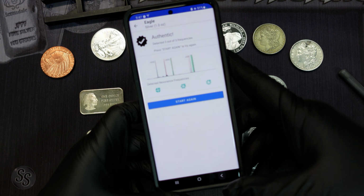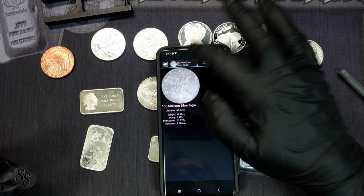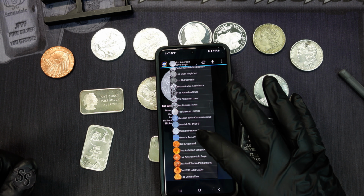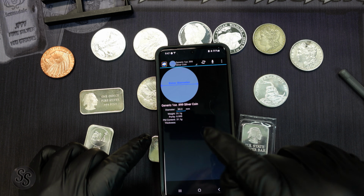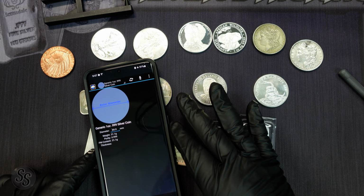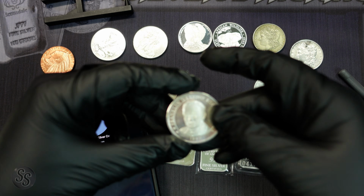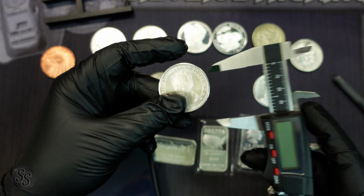Now, the reason that I use Bullion Test for silver rounds is because Bullion Test allows you to specify the diameter of the 1 ounce silver coin. So for example, right now you can see it set for 40 millimeters, but this Franklin Roosevelt is 39. So it's not going to sound the same as a 40 millimeter coin does.